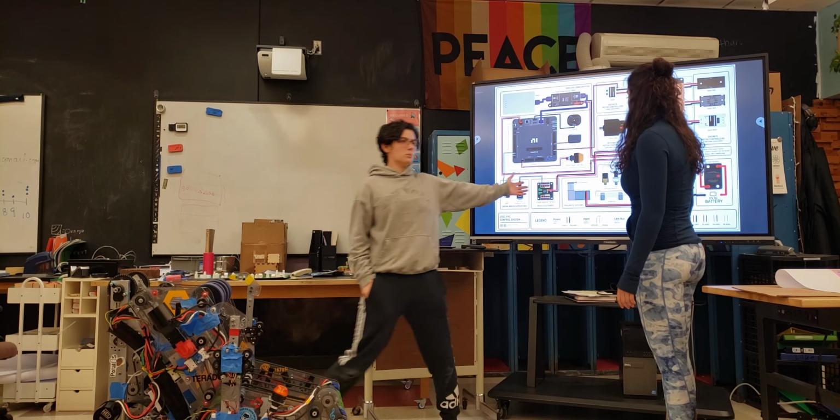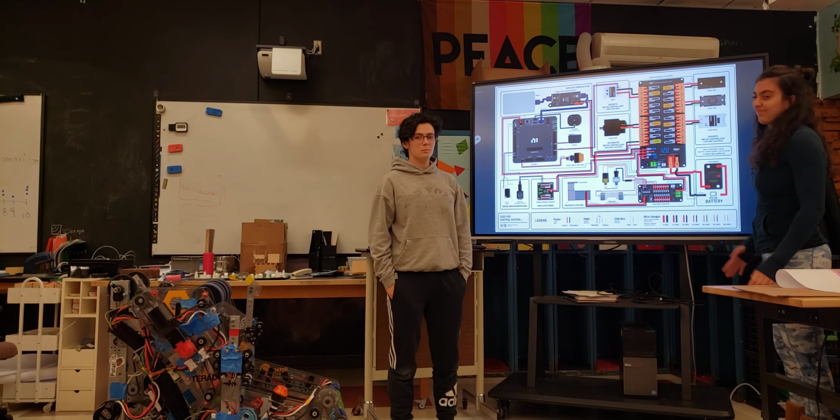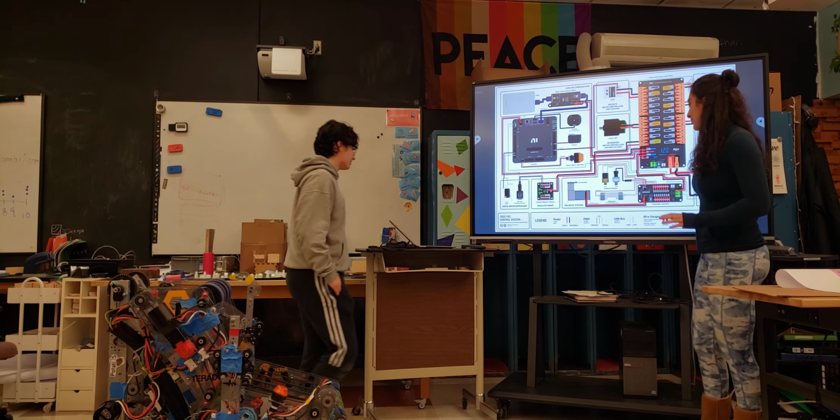These are pneumatics. We don't really use pneumatics. Our team has had a bad history with them. So just ignore this. It kind of exists, but it's okay.